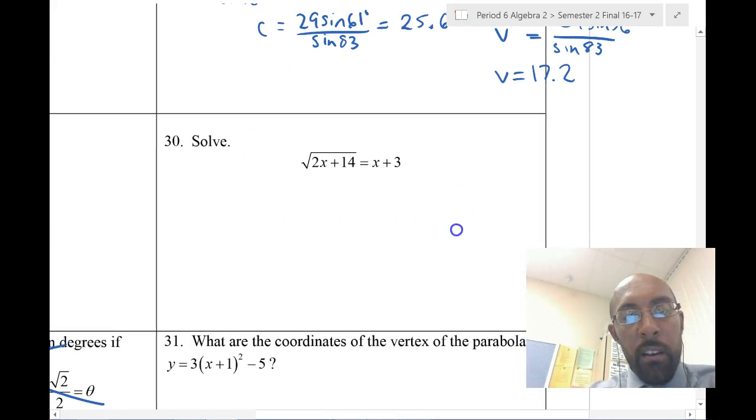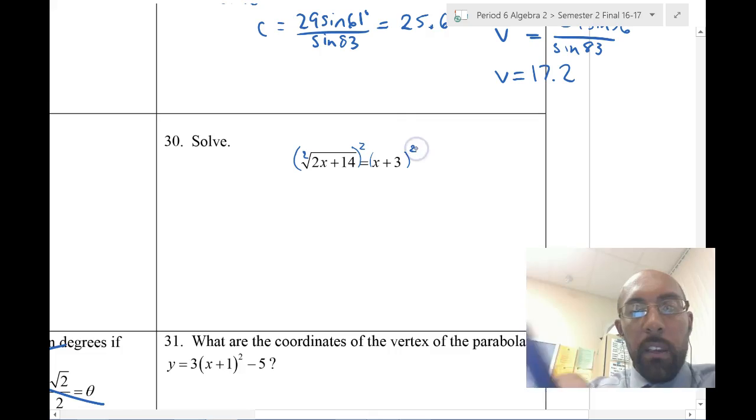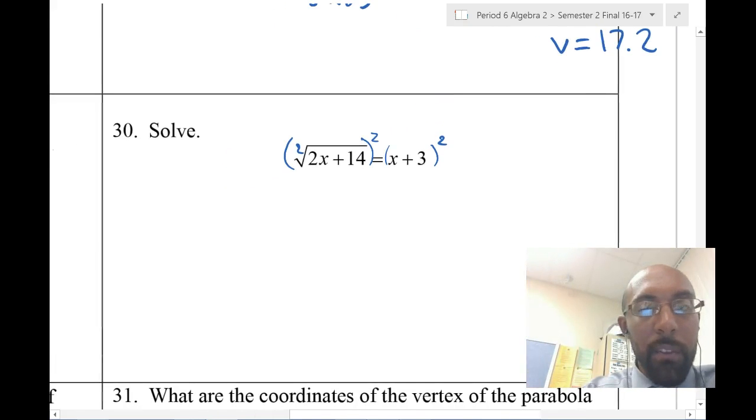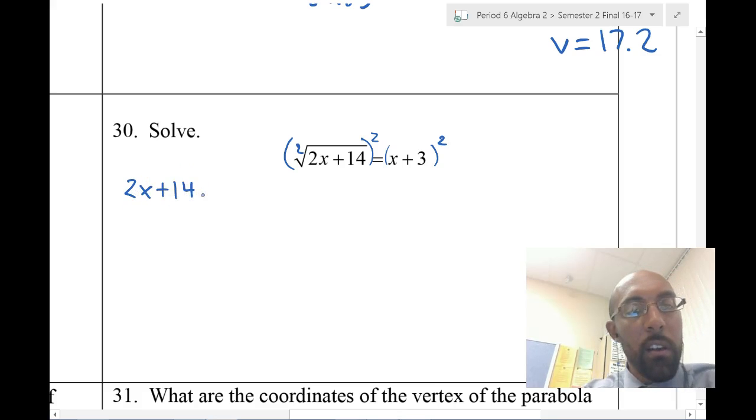All right. Hey, look, another radical equation. Again, same steps. Raise it to the same power of that index, which is 2. Remember, it's 2 if there's nothing there. Okay, so this one gets kind of fun. If we raise it to the power 2, that just cancels the radical. I'm going to leave some room here, because this one will be a little bit longer. So that cancels the radical, so 2x plus 14.